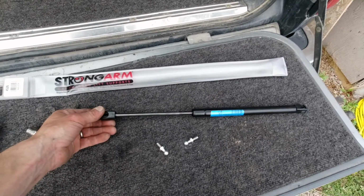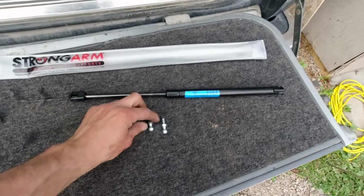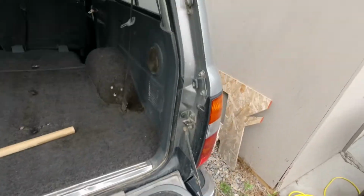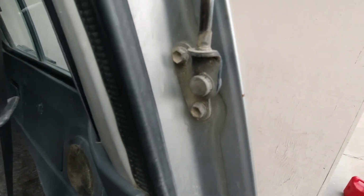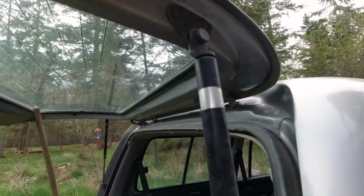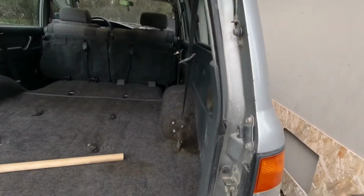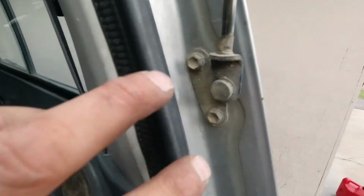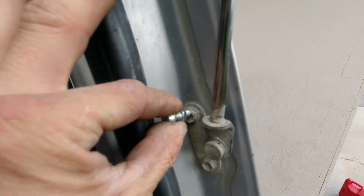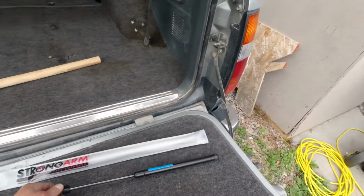So here's what comes in the package. You've got the strut. There's another name for these. You've got the strut right here. Comes with these 2 little ball connectors, and they insert into these ends. And that's actually different than what the original is. There's the 2 bolts for a bracket here, and then I don't know how you undo that. And then up here, I don't know if you can see that very well, but there's 2 bolts there and very similar bracket there. So what the directions are saying is that I pull this out and then bolt the ball connector in that bolt there, and then the same up at the top, and that's supposed to work. Hopefully it's the right size, the right length, and we'll see how it goes.